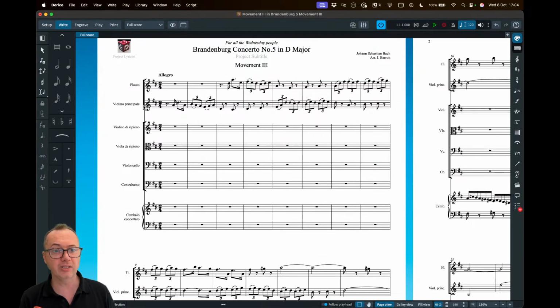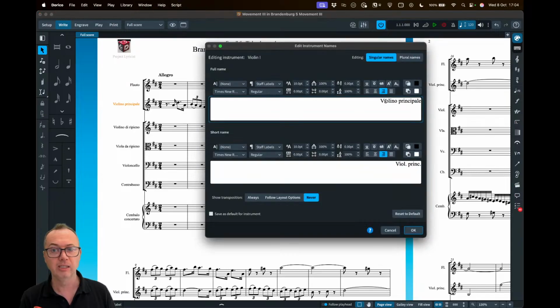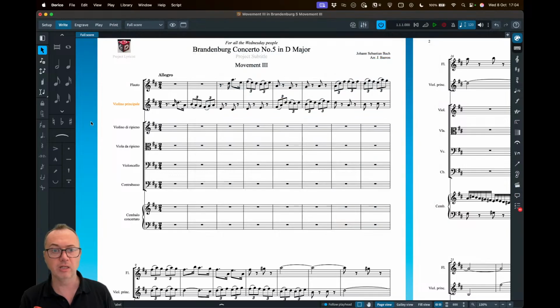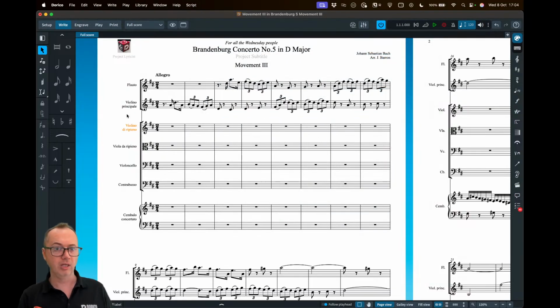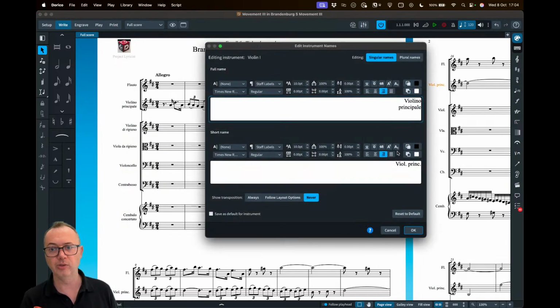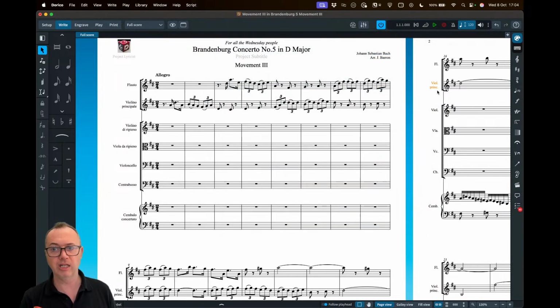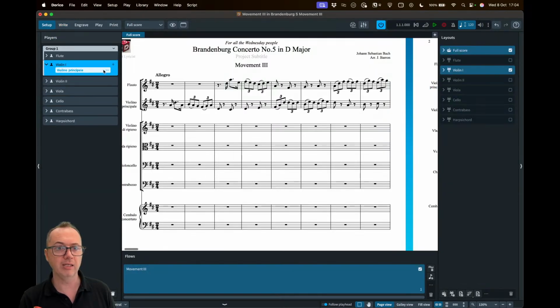If you're in version 6, you can actually do it slightly quicker, because you can double click on the label here, and that will take you straight into the editor. So it's a useful extra option in version 6. So you can change it this way if you want to. I'm not sure this is exactly how you want to change it, but should you want to, you can change them here. And this one over here, for example, is slightly long on the short name, so maybe we can edit that one. So in version 6, you can just double click on the label. In version 5, you need to go to setup mode, and you'd expand the player and use the edit names section here. Click on the 3 dots, use the edit names section.